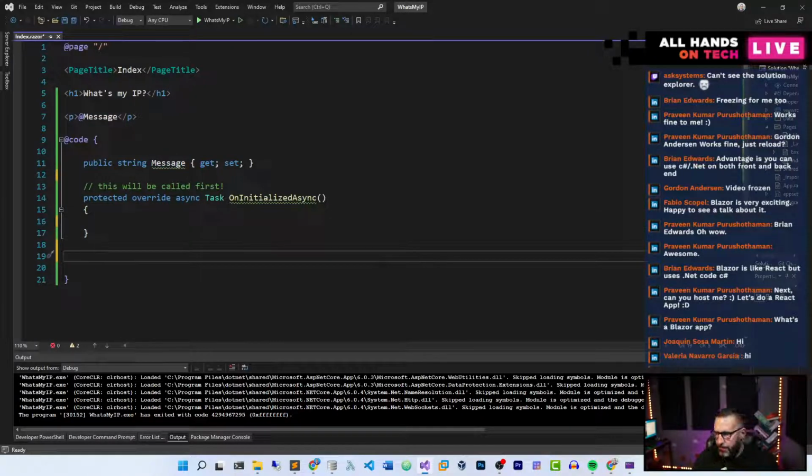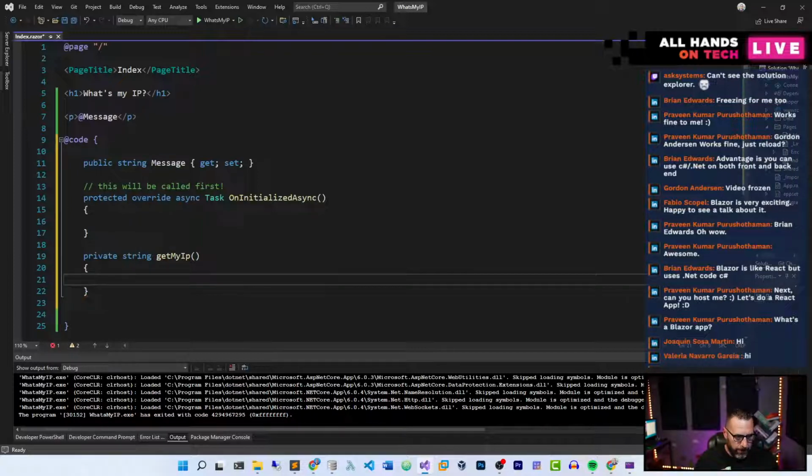But in OnInitializedAsync, I'm going to go ahead and create a method here to get the IP. I'm trying to remember, but we'll learn as we go here. So this one will say private string GetMyIP. We don't need to pass it anything. And what we're going to do is just create an HTTP client.